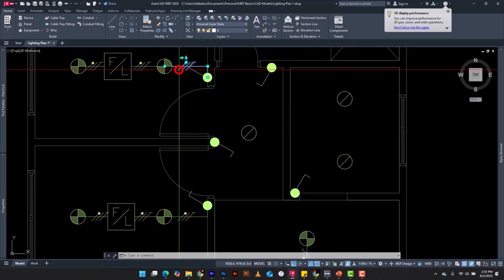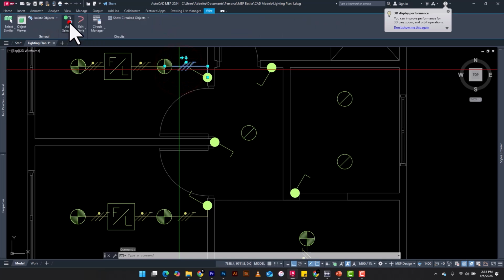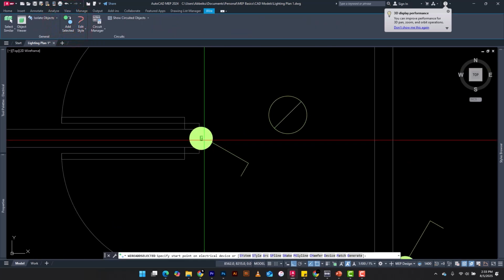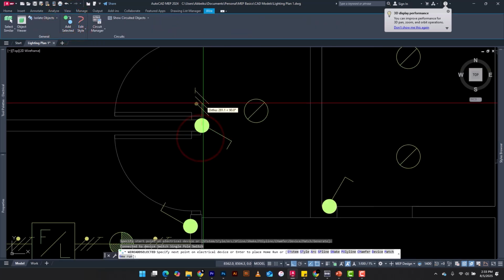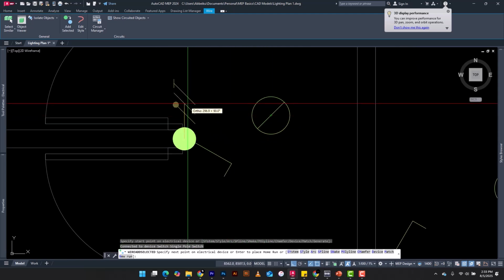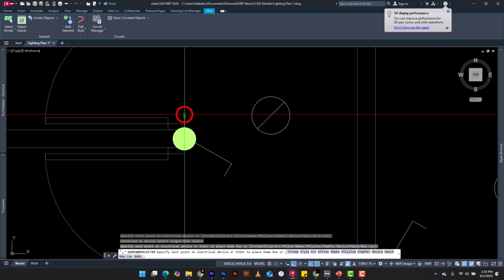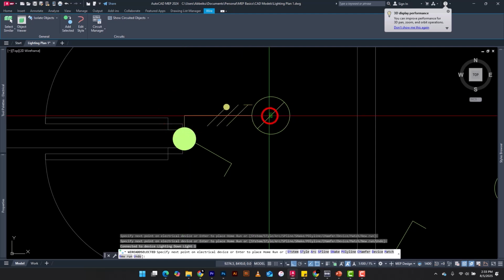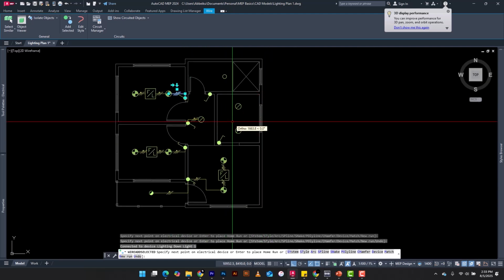Then I'll add similar again. Connect this to this light. All right.